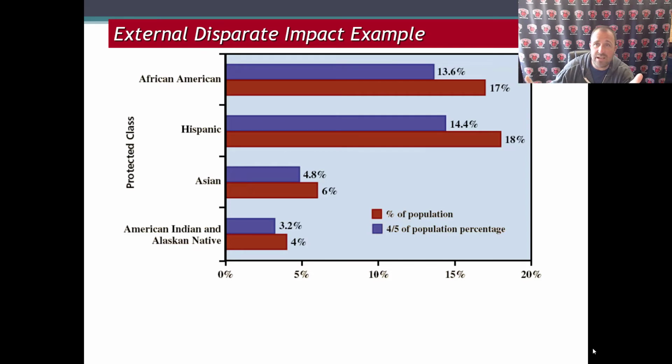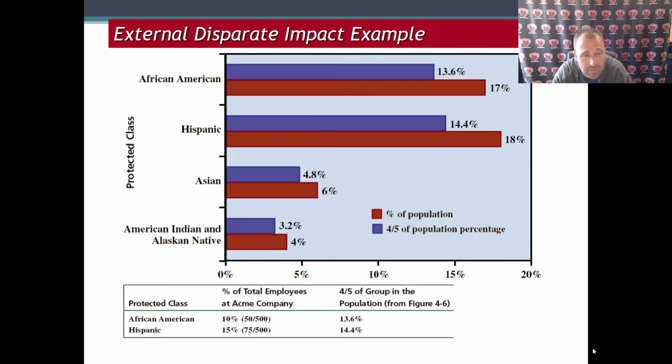So there's 17% African American in the labor market. 80% of that is 13.6%, which means if we are utilizing African Americans, or if we have less than 13.6% African Americans here at our company, that's less than 80% of the availability rate. So what would we expect, by the way? Let's just go here naturally. If there's 17% African American in the workforce or in the labor market, what would you expect at your company? Well, 17%. If that's where we hire from, why wouldn't it be, right? So this gives a little bit, about a 20% wiggle room, but it gives you your cutoff rate.